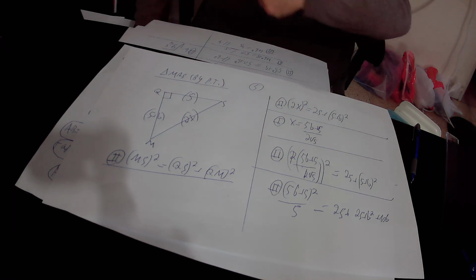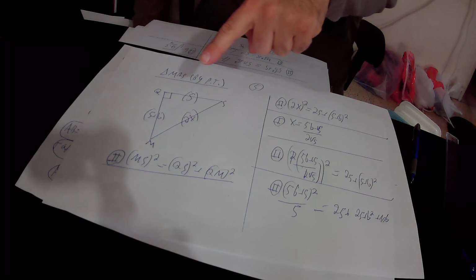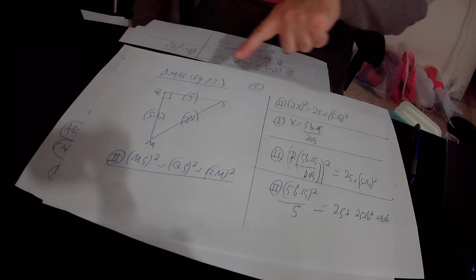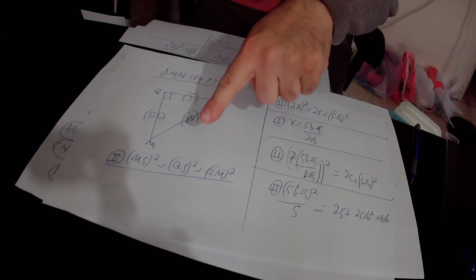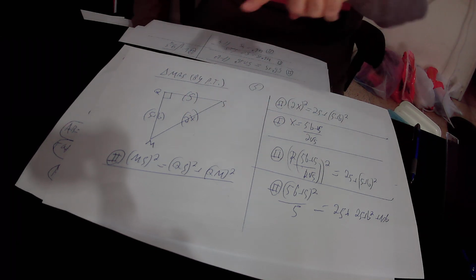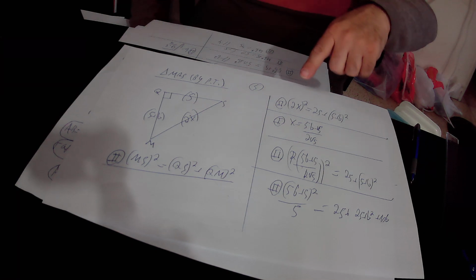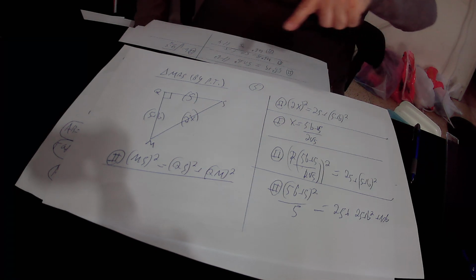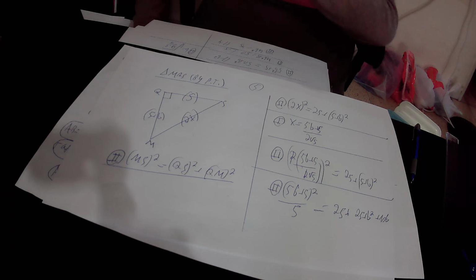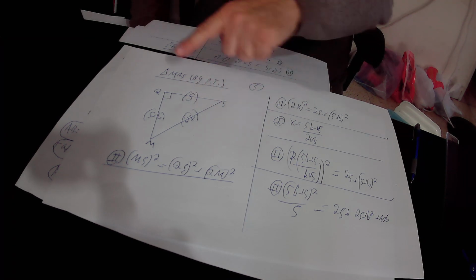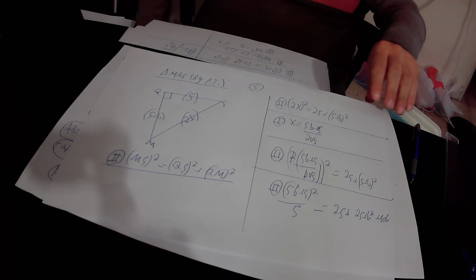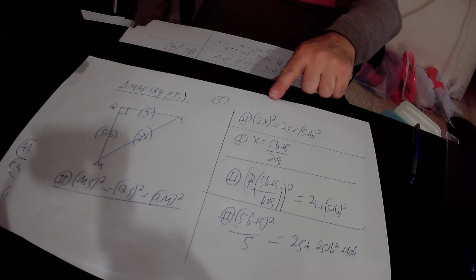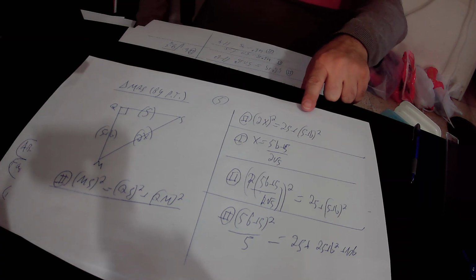According to the Pythagoras theorem, MS squared equals QS squared plus QM squared. MS is 2x, therefore MS squared is (2x) squared, and it equals QS squared. QS is 5, therefore QS squared is 5 squared, that is 25, plus QM squared. QM is 5 plus B, therefore QM squared is (5 plus B) squared. So in conclusion, according to equation number 2, we found that (2x) squared equals 25 plus (5 plus B) squared.